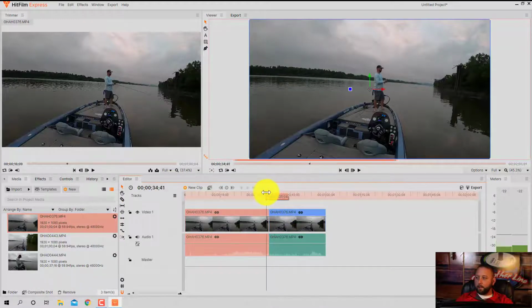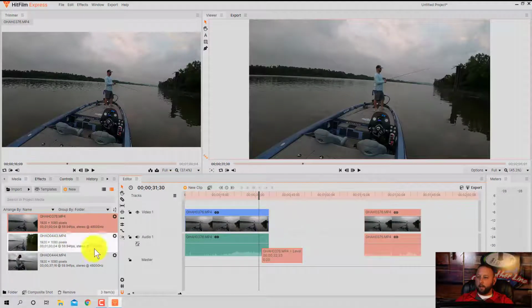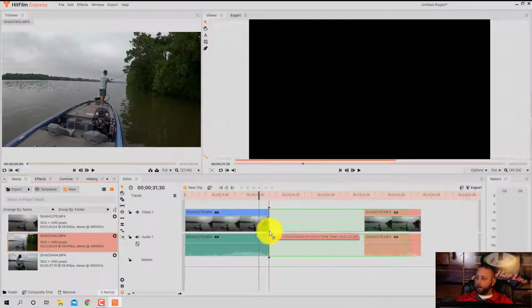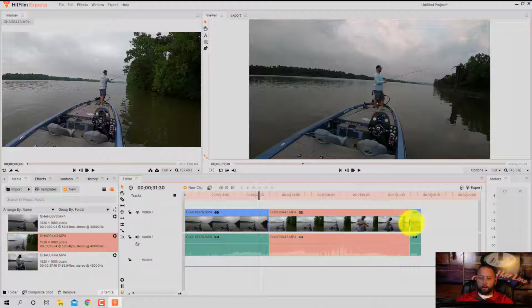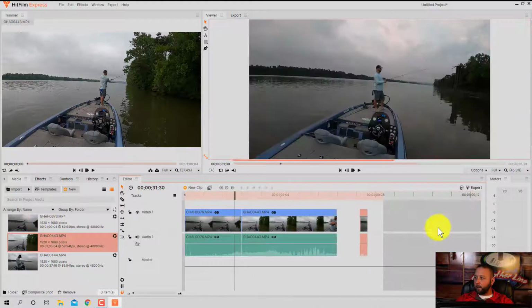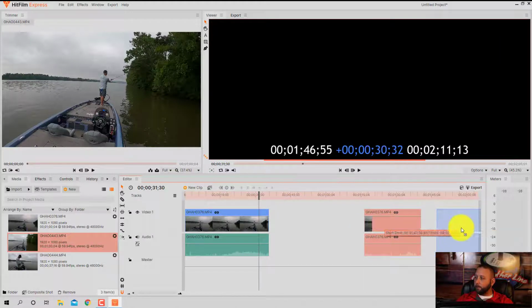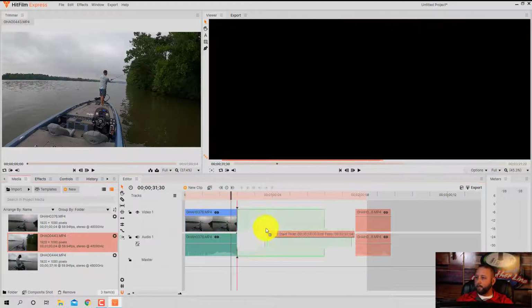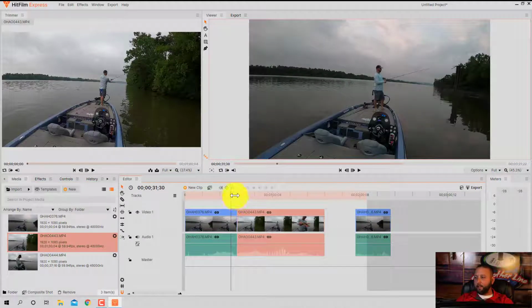The cool thing about nonlinear editing is that I have this clip, which used to be one single clip. I've split it, or bifurcated it, at that single point. I can now left click, hold, and drag and split this clip. Let's just say that I want to add this clip right here in between this. Notice, if I do that, it actually gets rid of my other video, which I don't want to do. So if you're going to do that, you need to make sure that this video is out far enough that you can bring in this clip and it has enough room to go in there. So now I've added this secondary video clip.